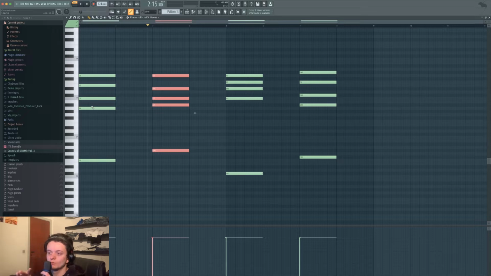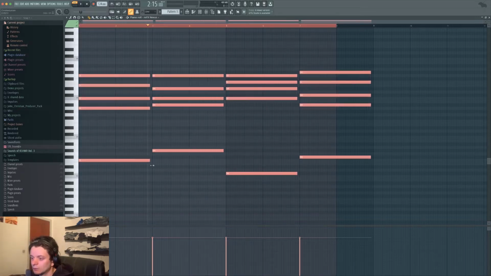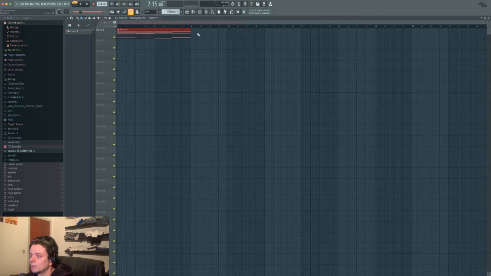So make them 2 bars long. Going to select them all and make them 2 bars longer. Going back now, we can see that the chords have been made longer.